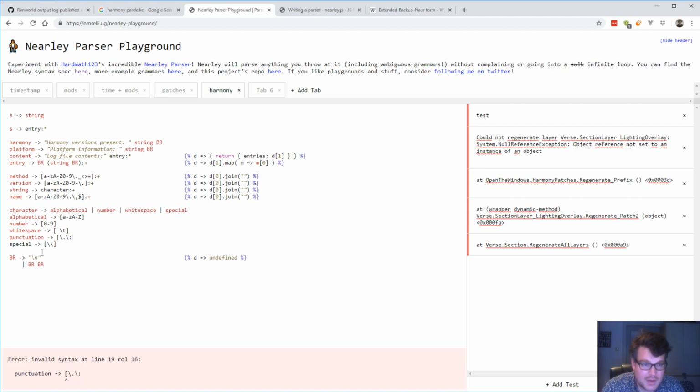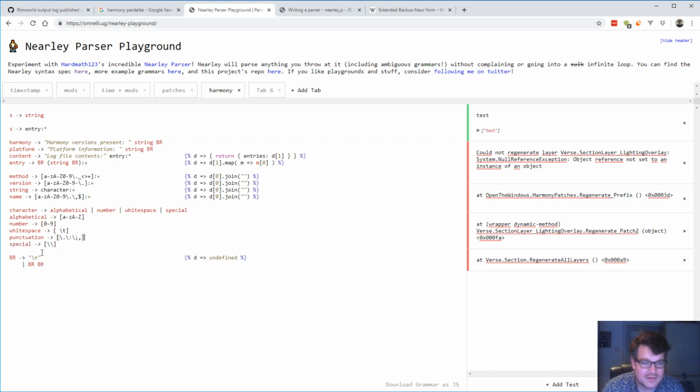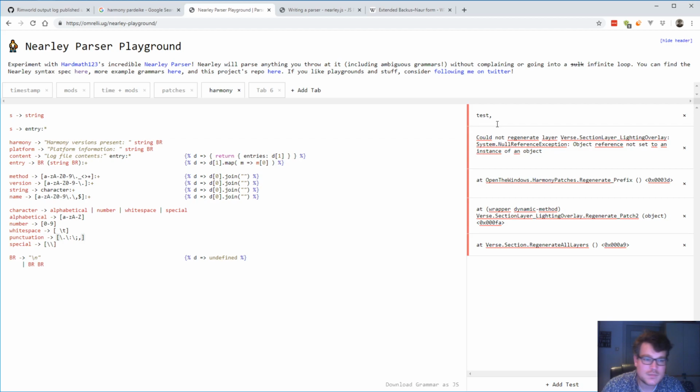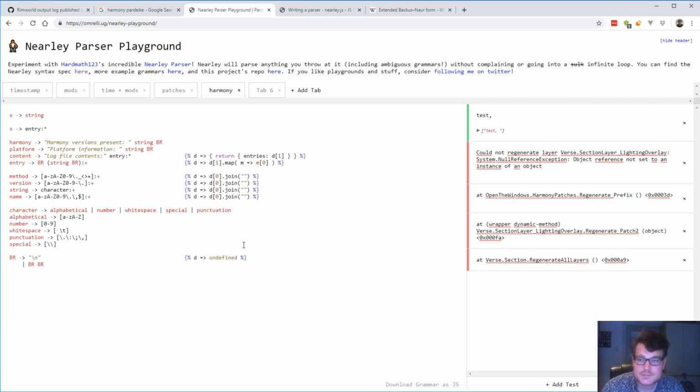We allow a period, a semicolon, a colon, comma. Comma can just be that, I think. Apparently not. Do also need to allow it in there. Alright, that does work. Semicolons work, colons work. Move them there, that all works just fine.